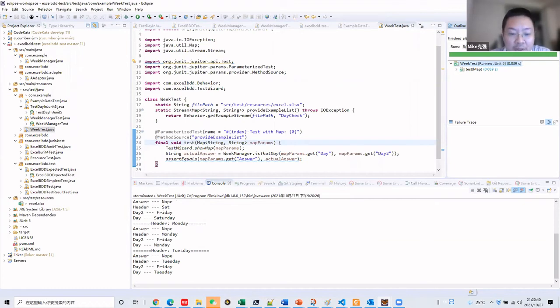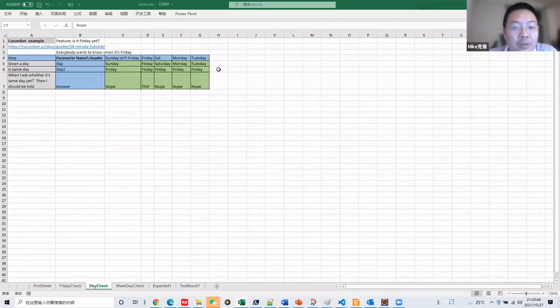So from the test data in Excel, we can add more. For example, we expand this table with monthly data, maybe let's say we test the Tuesday.